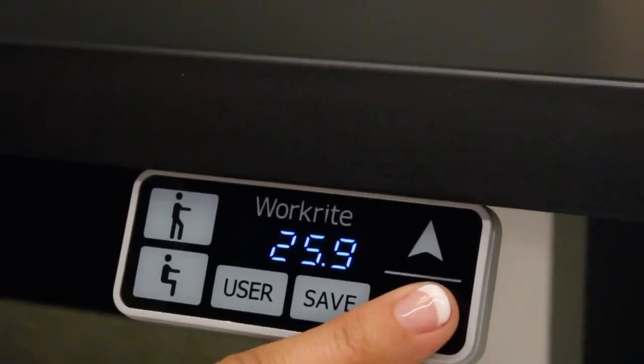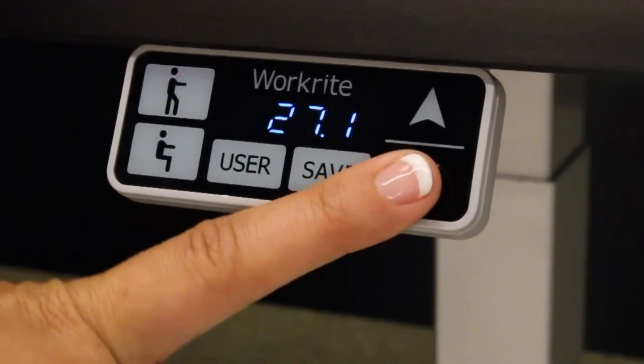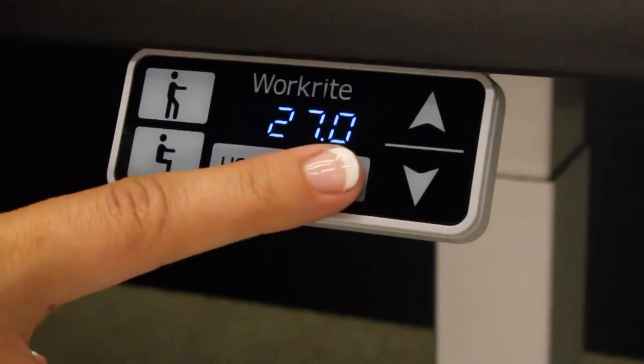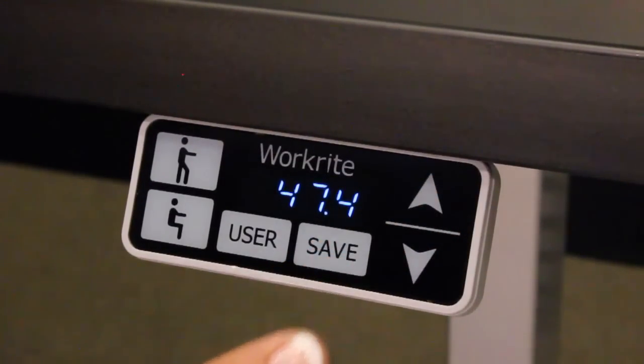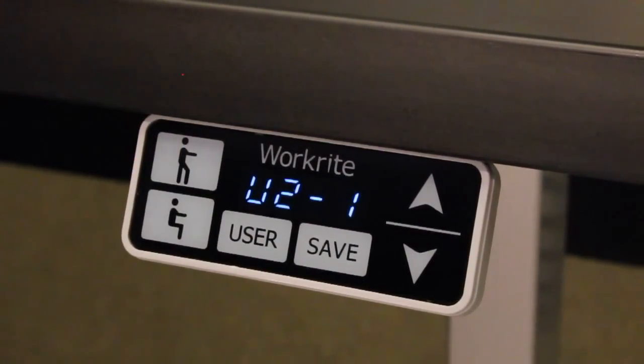Now use the Up-Down button to move the work center to the desired seated or standing height. Press the Save button and then either the Seated or Standing Memory Preset button. You should hear a double click. This indicates that the setting has been saved. Repeat this process for all other users and seated or standing positions desired.